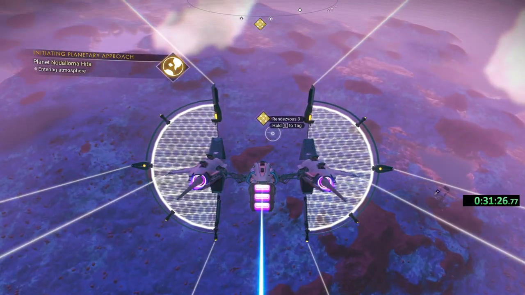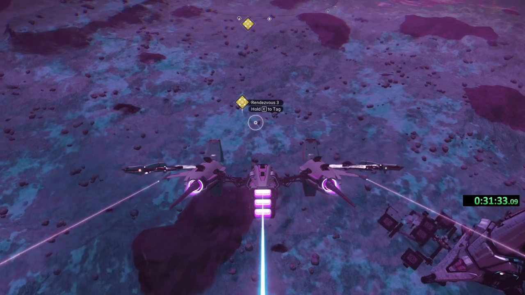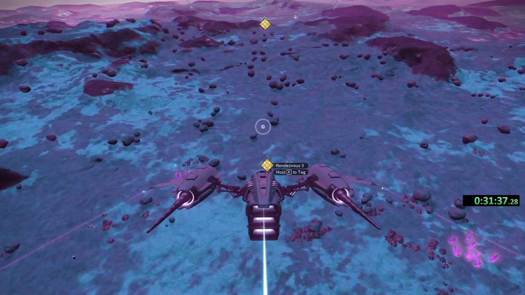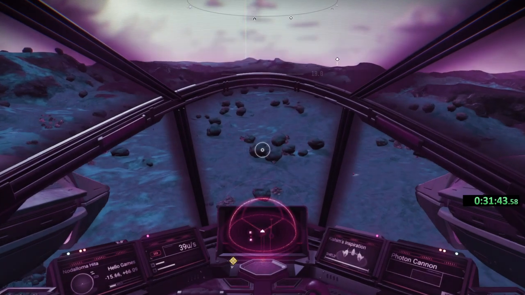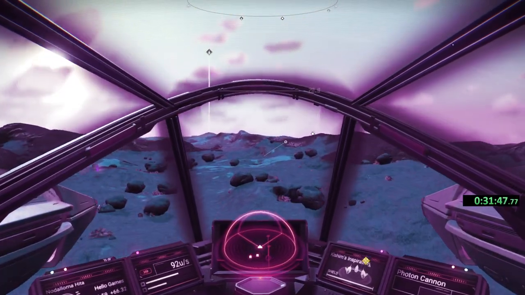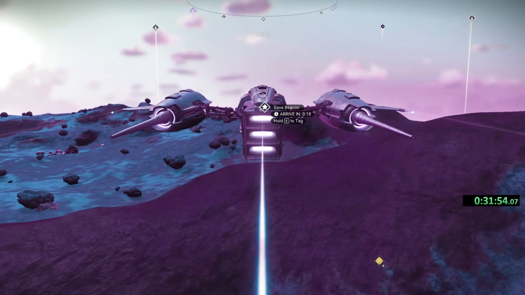All right, so where is this one at? -1567. It's... okay, mine just drew a blank. I think it's this way. Nope, get out of there. Yep, there it is.